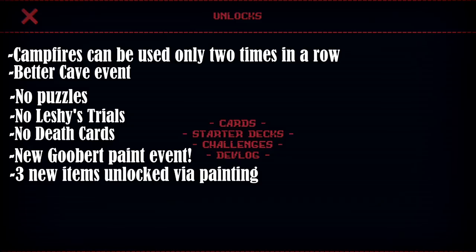Next up, 3 new items unlocked via painting. So it is what it is. It's 3 very specific items. For you to get them, you just have to do the painting event within the cabin.